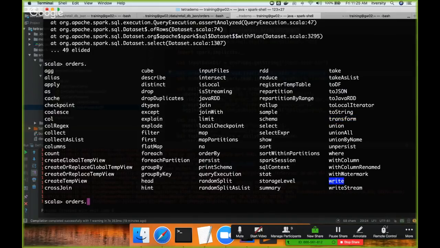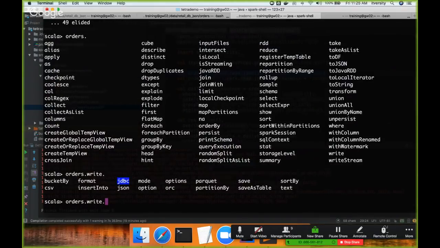Write is the API which will expose us to write our data in multiple file formats, or even into remote databases using JDBC, or we can also write into Hive tables using insertInto, saveAsTable, etc. And these APIs I will be covering as part of the next session, where I'll be talking about Spark SQL and also integration with Hive, etc.